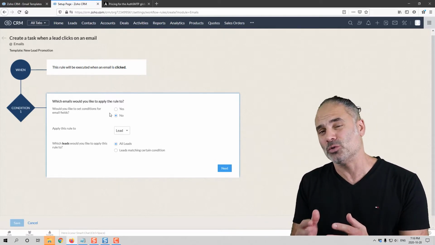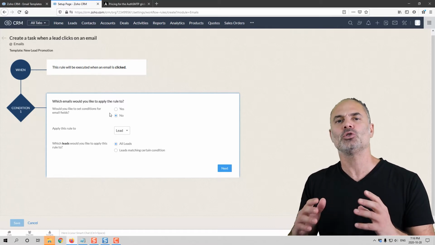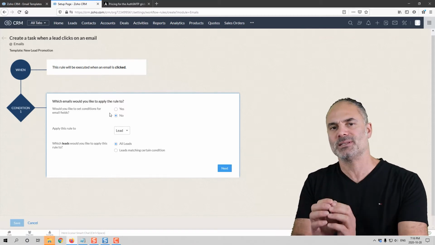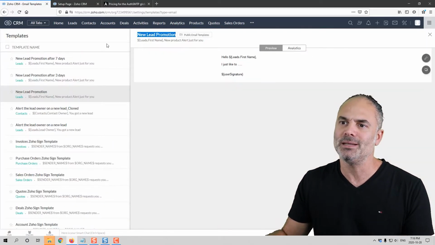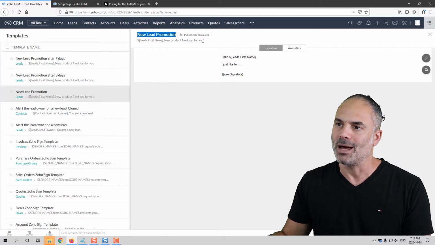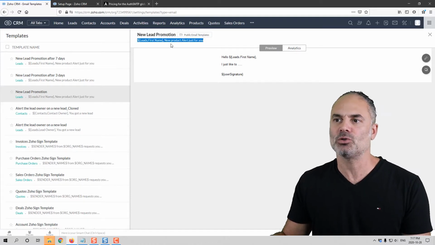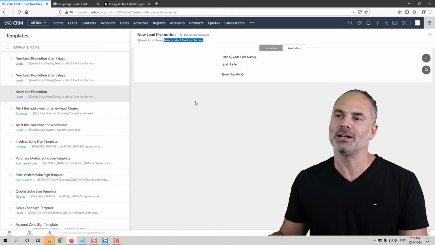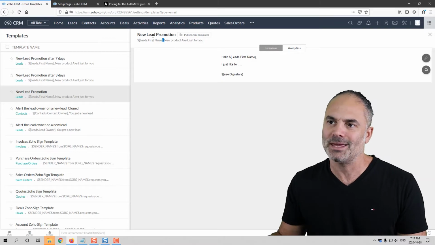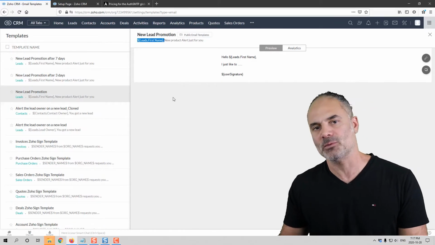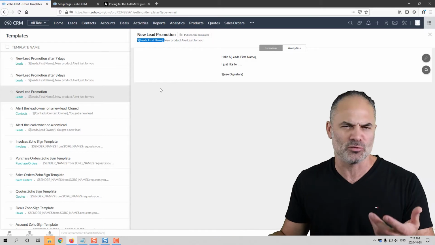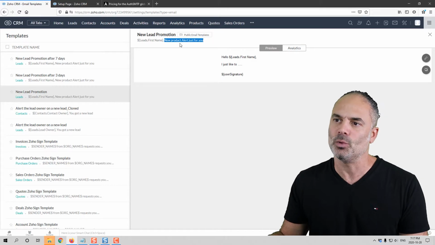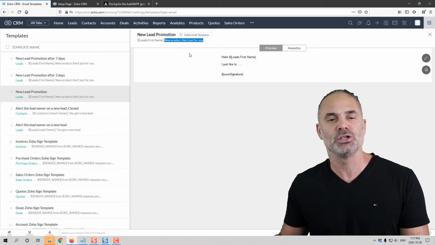Next I will have some conditions. Now I do need to have conditions here because I don't want to target all the emails in the company. I want to target a specific email, and that will be this email. Now I am going to target the subject of the email. So I am going after the new product alert just for you, because I cannot guess what will be the first name of the person, especially when you have lots of people. So I am after the constant, and the constant will be the new product alert just for you.